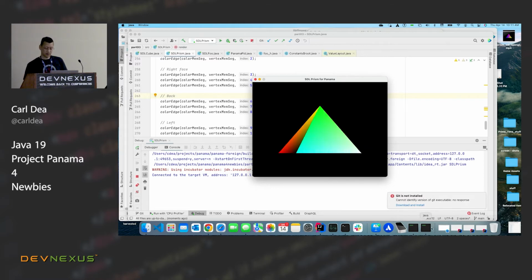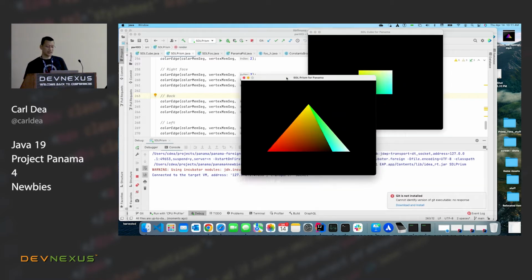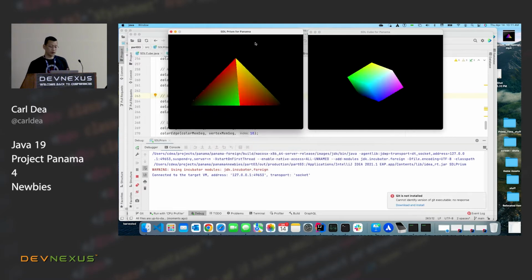So what's happening is this window is created by the SDL library, and it's leveraging OpenGL. The code is written in Java, and it's passing into it natively through the OpenGL library and SDL.